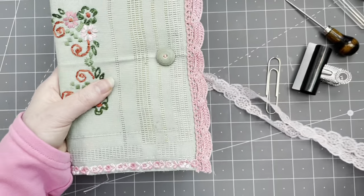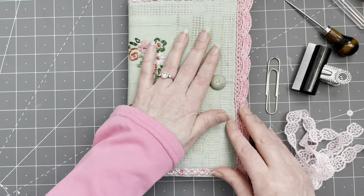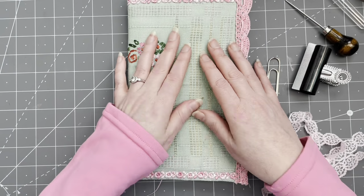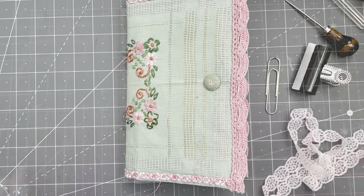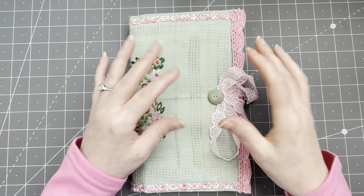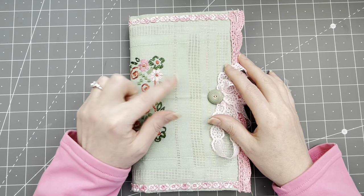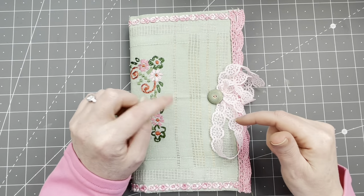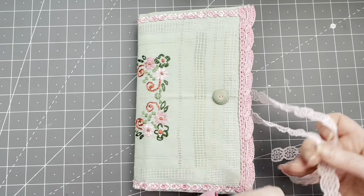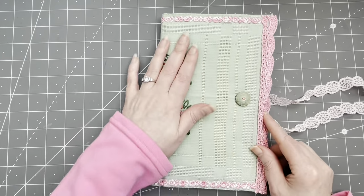It does feel lovely. Did it work? Oh, and it worked. I'm going to show you the end result. Here she is, Victoria in all her loveliness. Yes, it's been a while since I made this fabric cover. This is from a bubble envelope. I will link that video below, guys, in case you missed it. Well, a while ago.